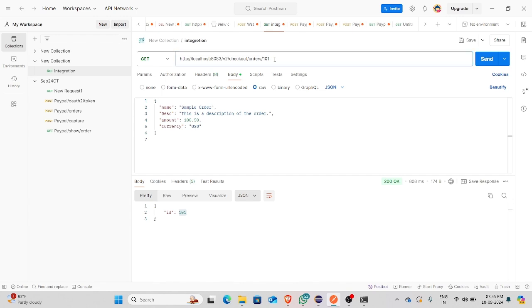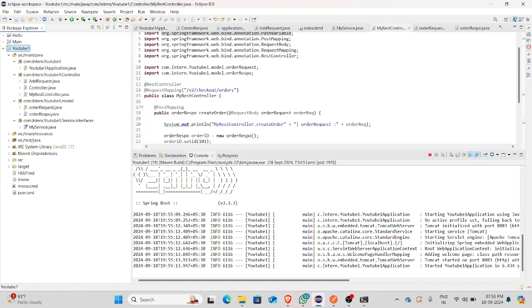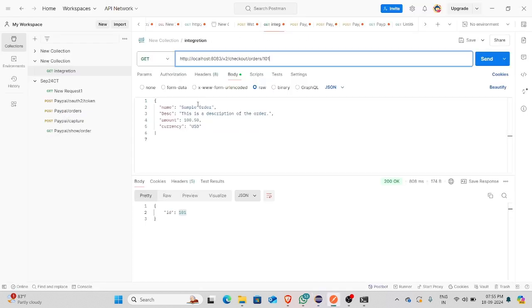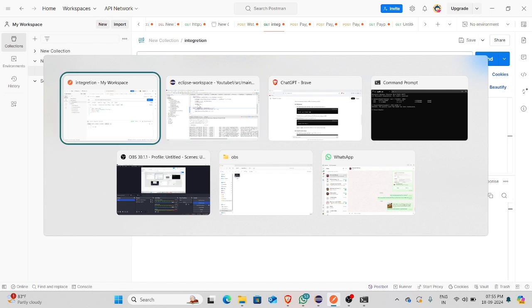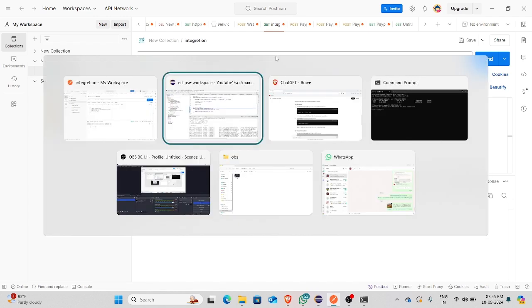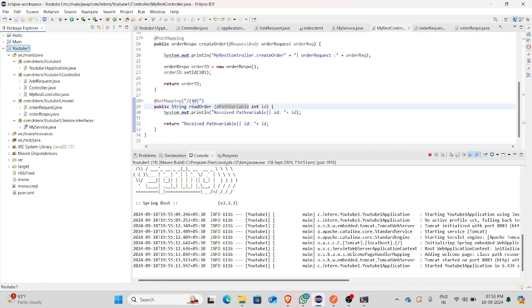Okay, now the URL is complete. As we can see, this URL is applicable for all the methods in that class, and we only have to add the ID. The PathVariable is for this: if we give something in the URL, like the ID we have given, this ID comes here.